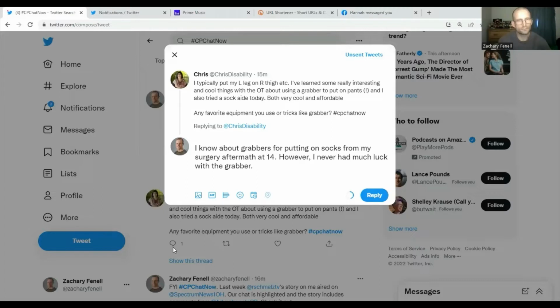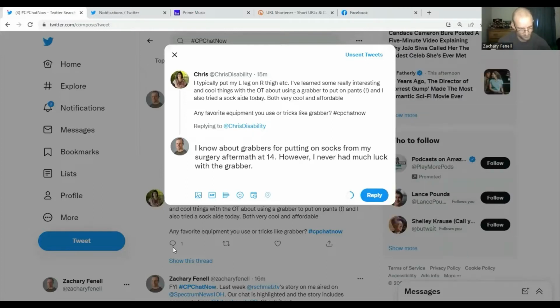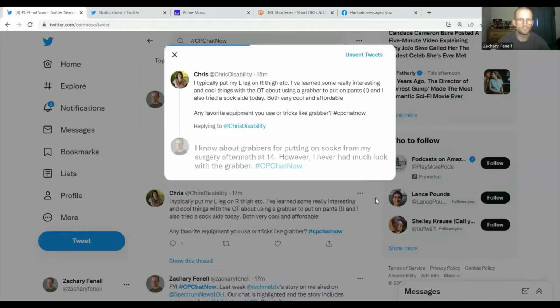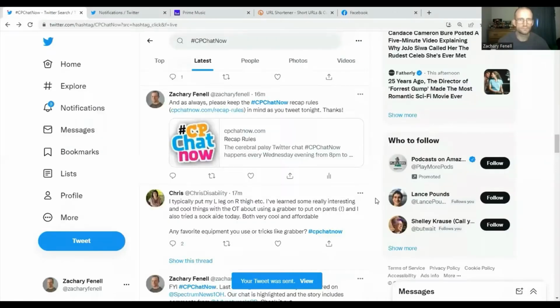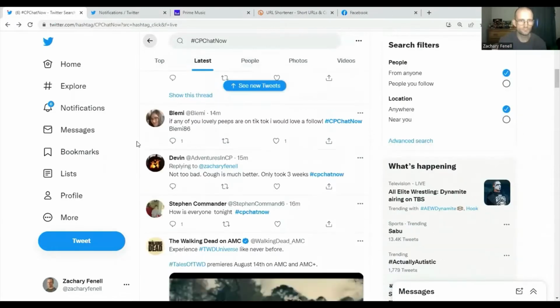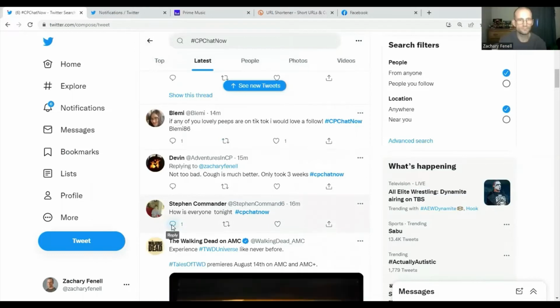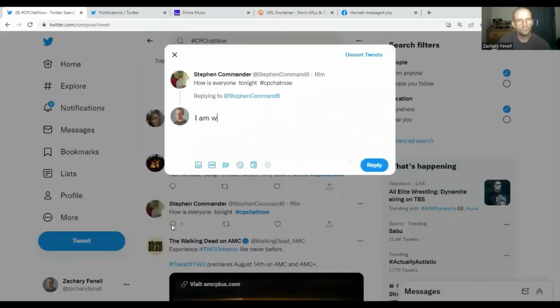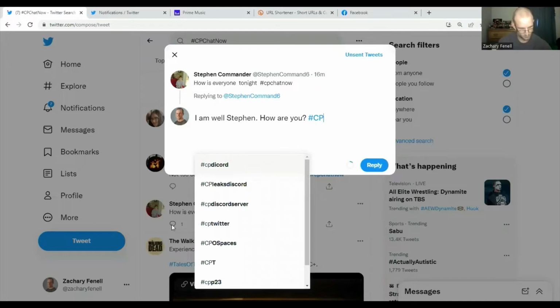And once you're there, you're just going through, typing up a response. I always make sure that I'm not leaving anything out. Everything looks good, and at the end you want to add the hashtag. That's very important because that's what's going to let your tweet be seen by others in the conversation. Tweet. And what I've always done when I start, I always scroll down when it's 8 p.m. Eastern Time on a Wednesday. I scroll down to the start of the chat for the week, and then as you saw, start scrolling up.